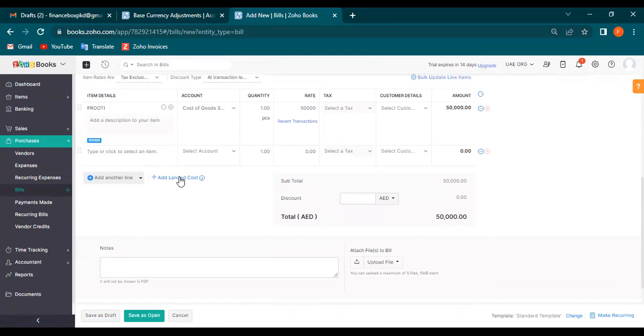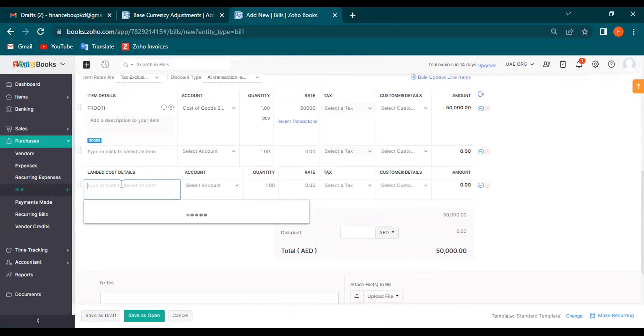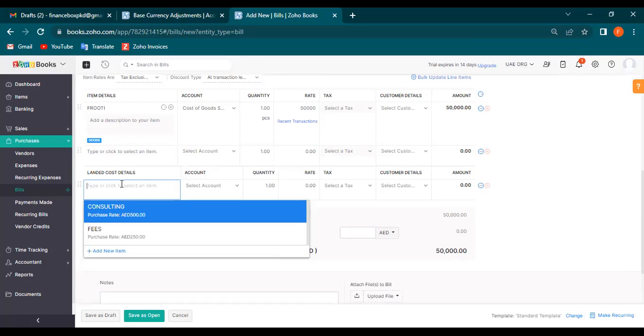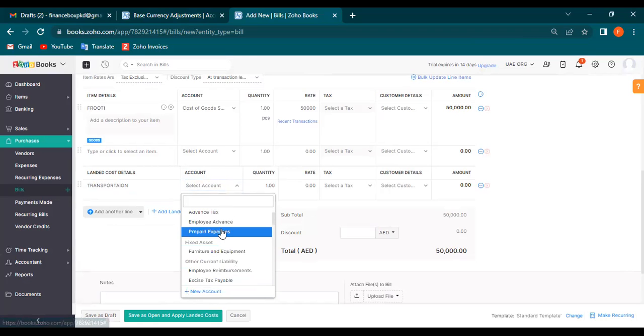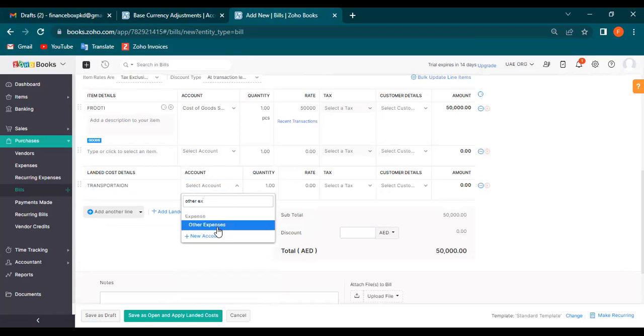You have the option to add the landed cost for the particular item. Let's say you are paying some transportation. The nominal account for transportation you can create directly from here. Let's go with other charges or other expenses here, and I'll put 750 as the transportation cost for purchasing this.